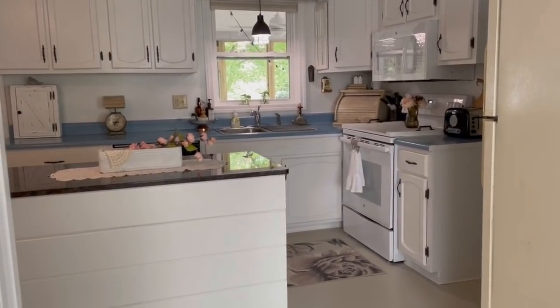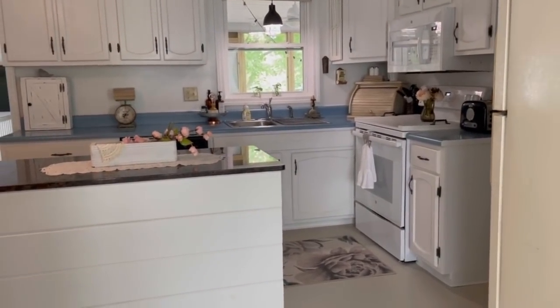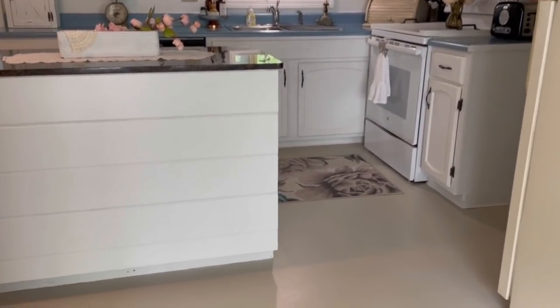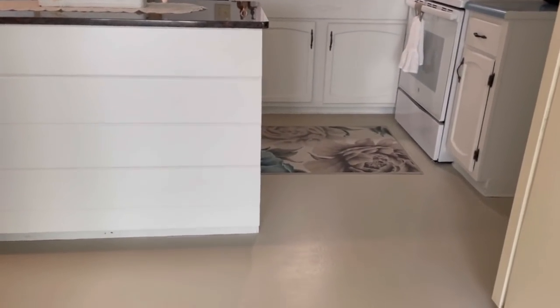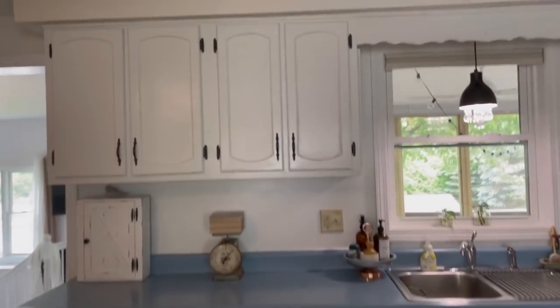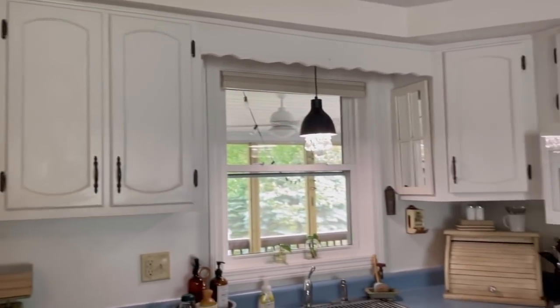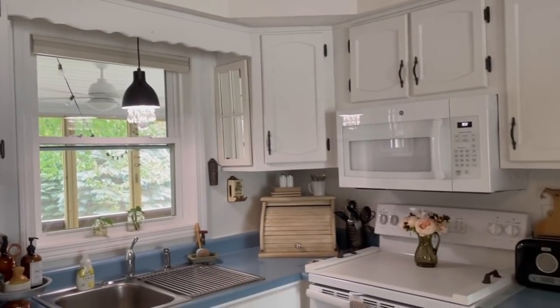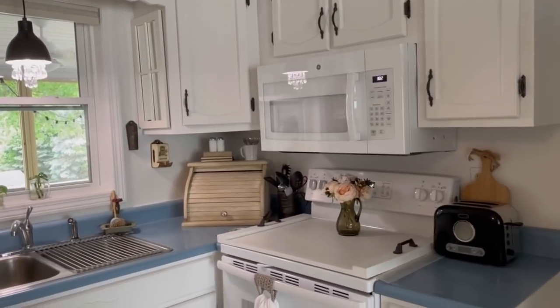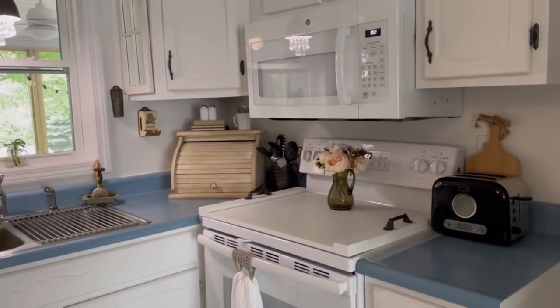Starting in the kitchen, I've actually changed the look of this kitchen over the last couple years a lot. I recently painted the floors — they were this awful linoleum that I just couldn't live with, so I painted them. I also painted the cabinets. They were a very, very dark color, and since it's a small kitchen, I had to brighten it up with a nice white color.